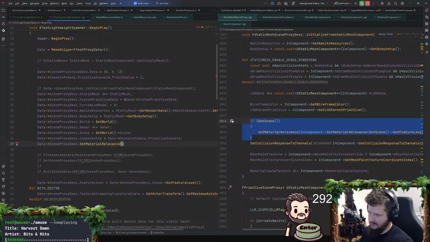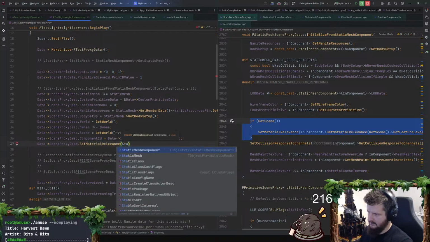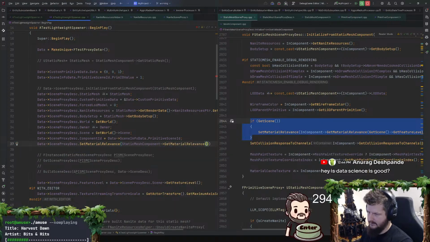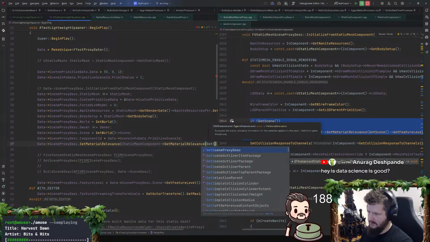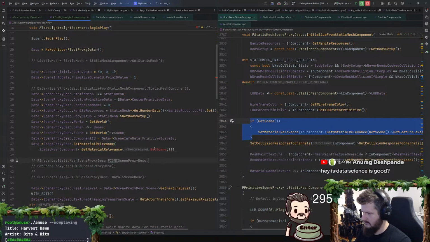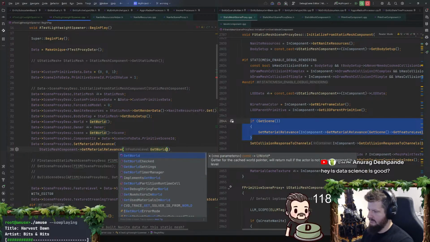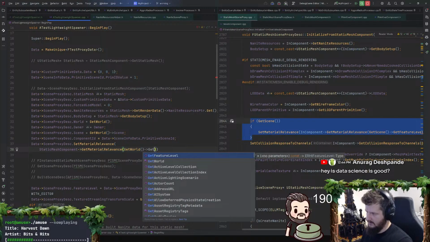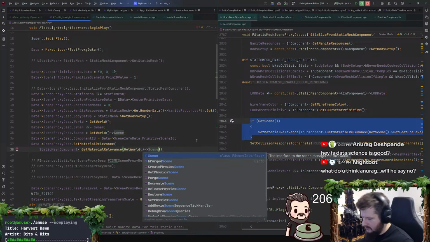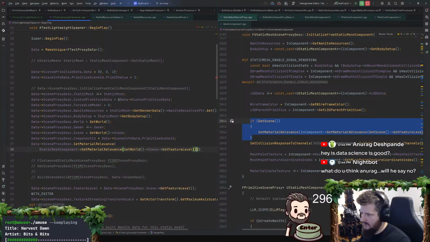That's material relevance. Get material relevance. Get scene does not exist. We will get world. Get world scene. Get feature level.